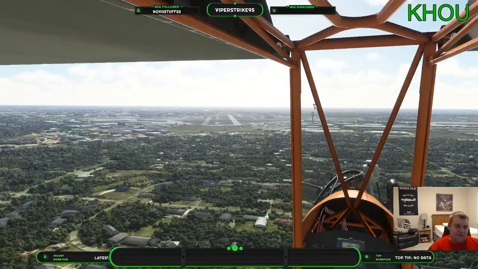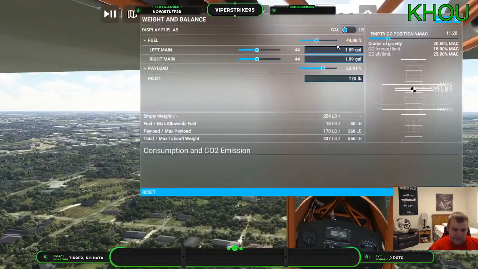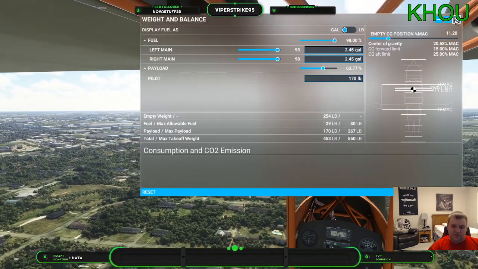So welcome to Houston Hobby Airport. Just a simple touch and go at the airport.